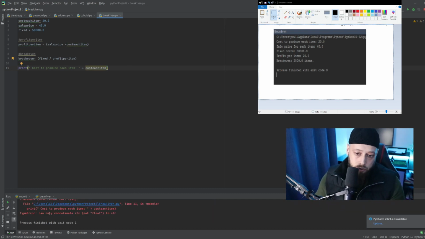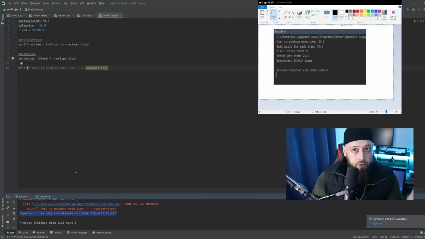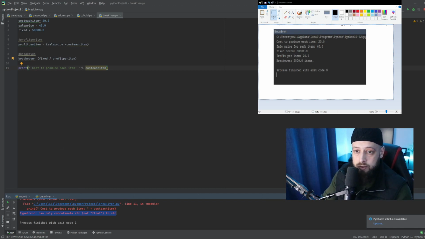So we get an error, and if we look at the explanation, it gives us TypeError: can only concatenate str, not float. So Python is right away explaining to us that the print statement will be executed if we convert our problem here.